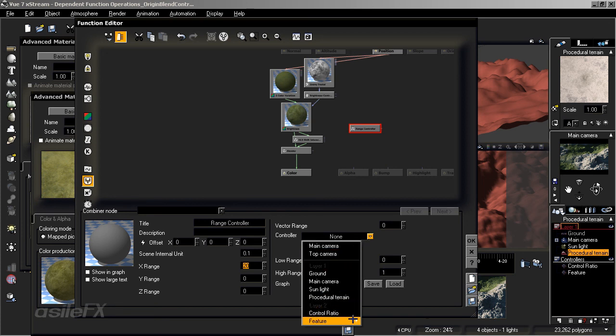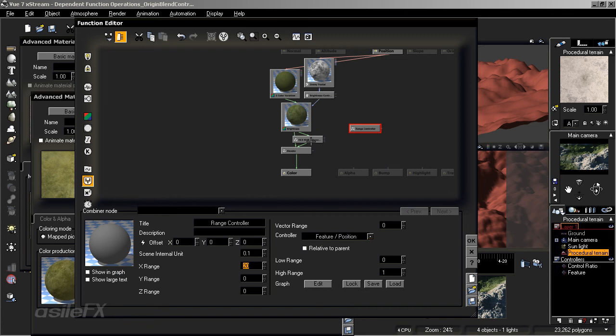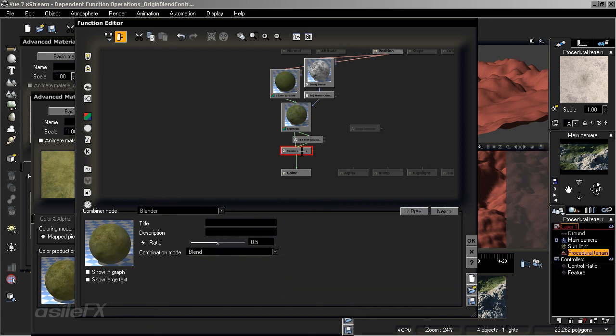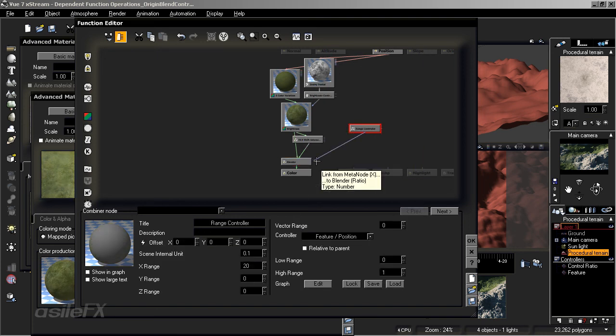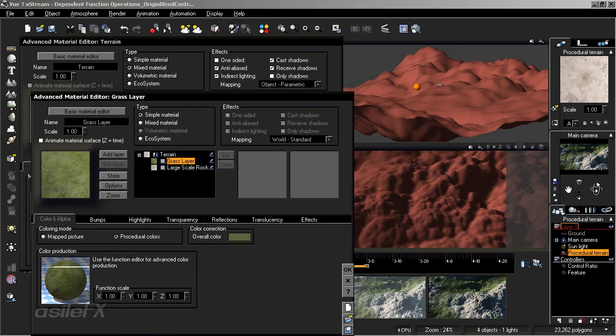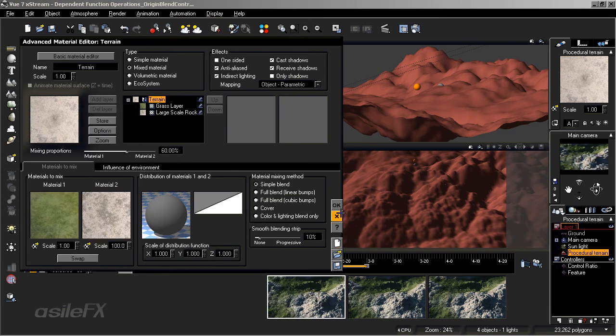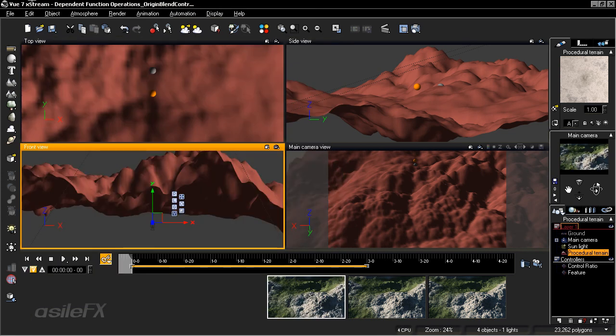And our controller is going to be feature position. And we don't need to set up an offset because the X was null and there were no changes to it. And click OK. And close all this out.